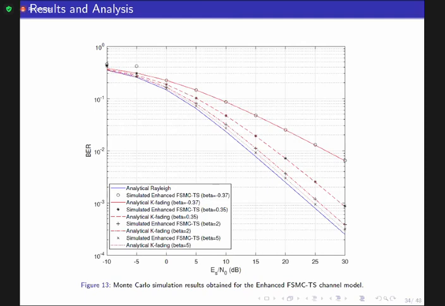Another very interesting behavior is that beta, which is a parameter that models the degree of shadowing, as it increases, you start approaching more and more the Rayleigh distribution, which is the blue line. This is because higher beta means less shadowing, so you're getting closer and closer to the pure Rayleigh scenario. This is consistent with what is found in the literature, so this is very good.